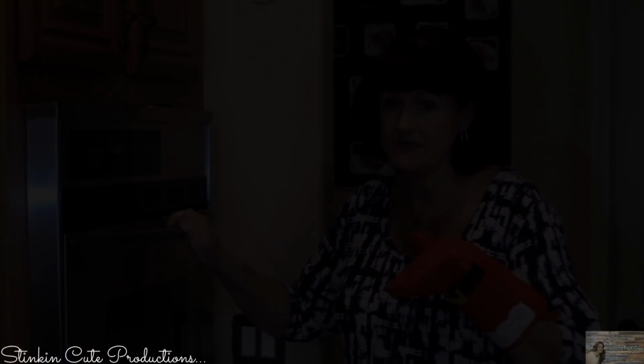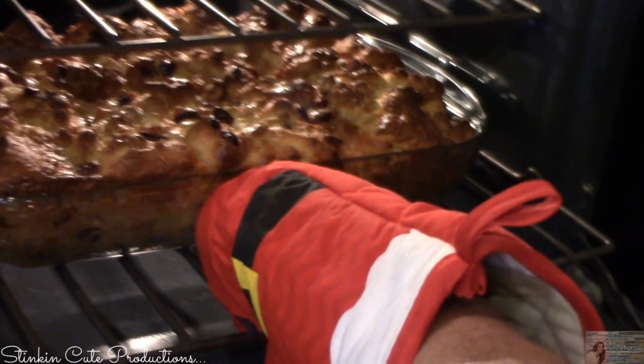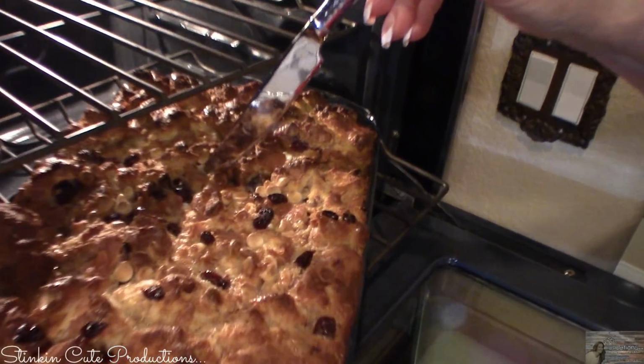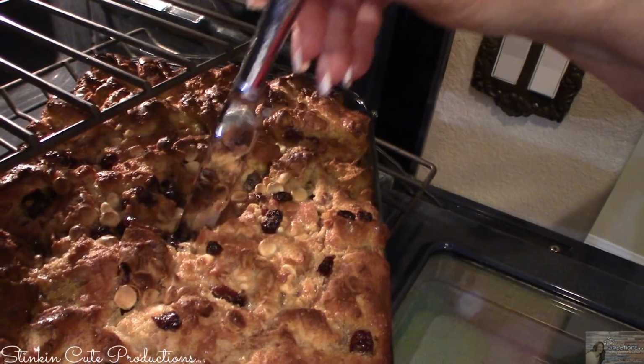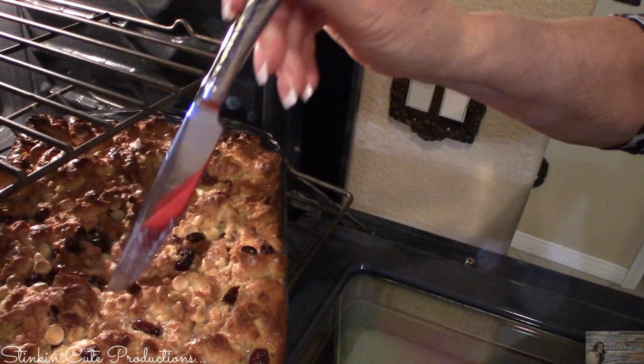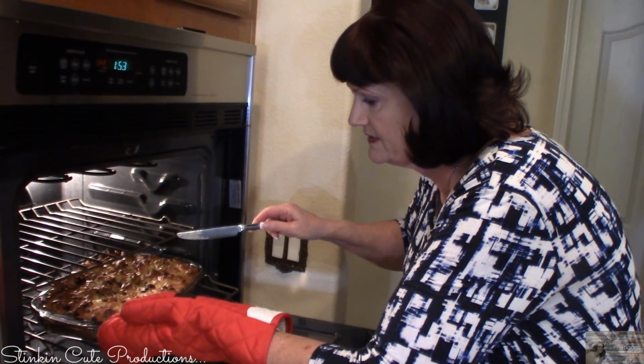It's been 40 minutes and we're going to check on our glazed donut pudding. Come on in for a closer look. Ooh, baby. That's looking pretty good. I'm going to get a knife and just kind of dip it in and see how the custard is doing with the pudding. Okay, here we go. Oh, that looks really good. That looks real good. I think we're done. 40 minutes was perfect at 350.